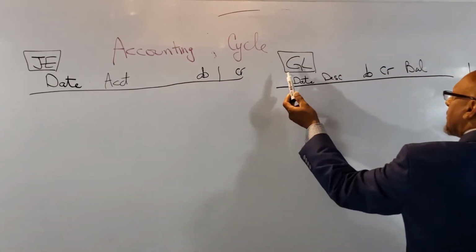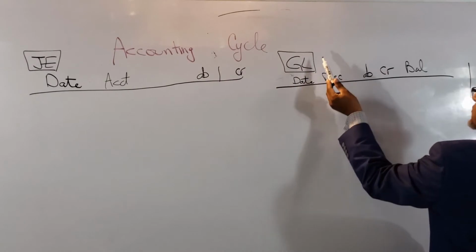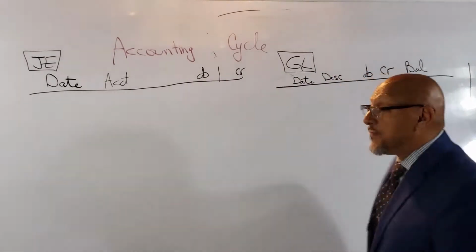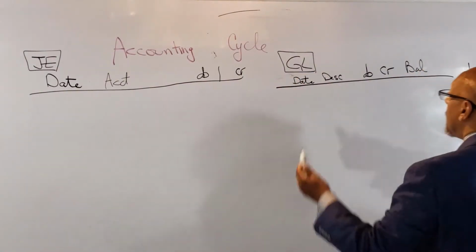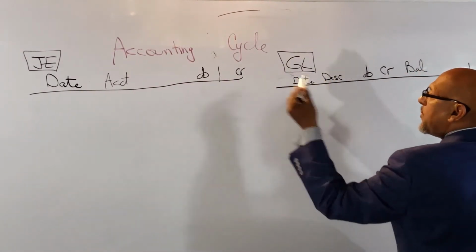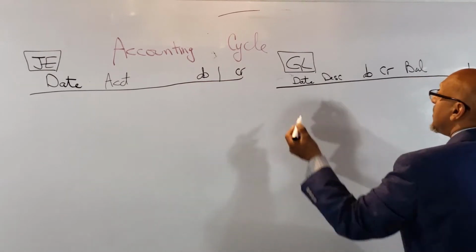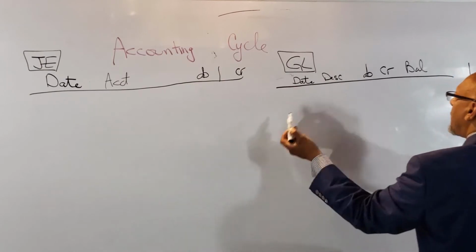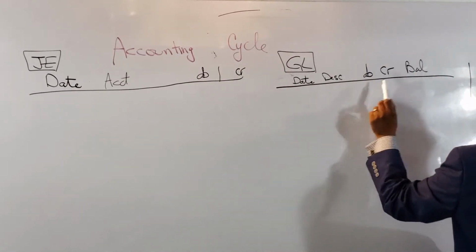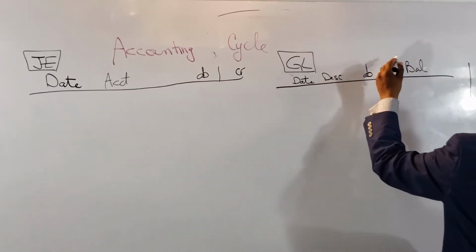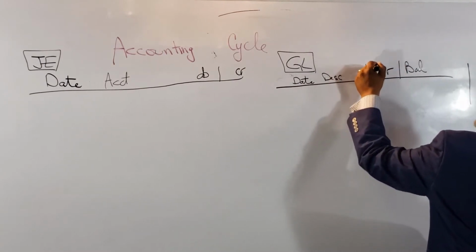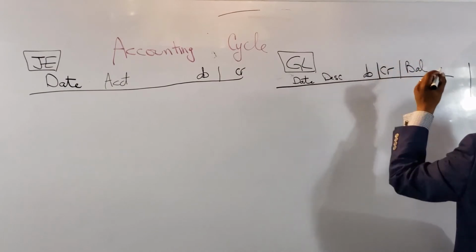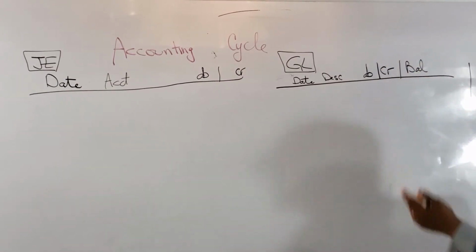In a general ledger, the general ledger actually is only for the account itself. There will be a cash GL. So the description would be why did we have that transaction? We'd be putting in here some sort of notation of what that transaction was for, and the debit will be posted here. And then there's an additional column here. So we have a debit column, a credit column, and a running balance, which always starts with 0, but that's a running balance.